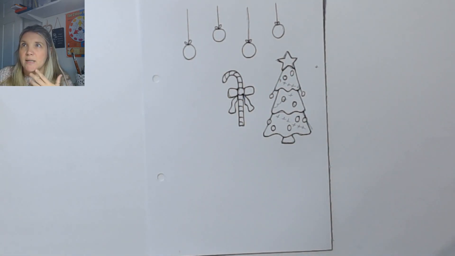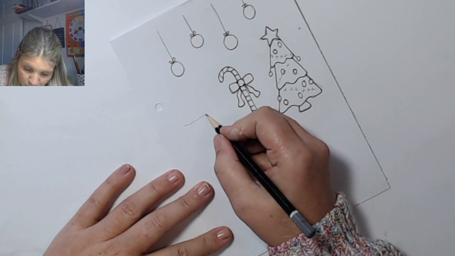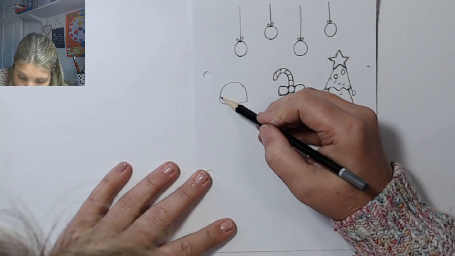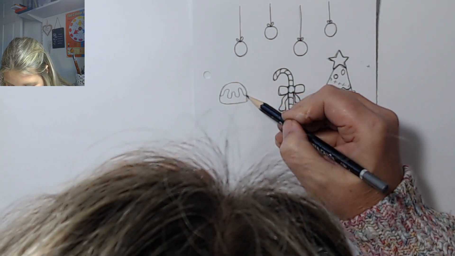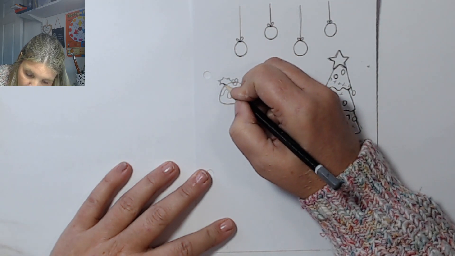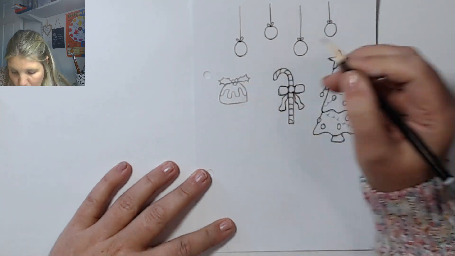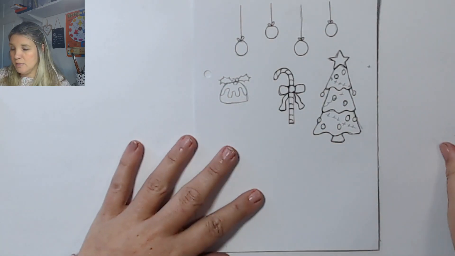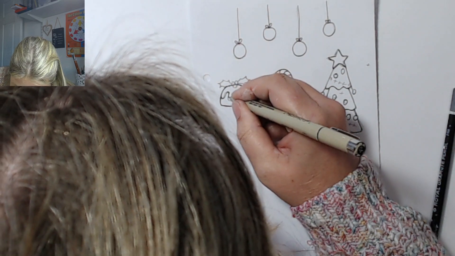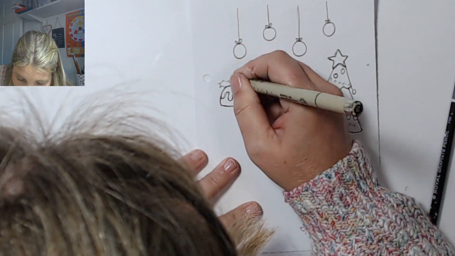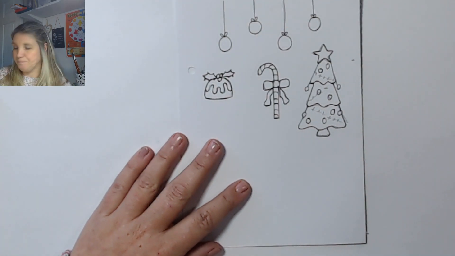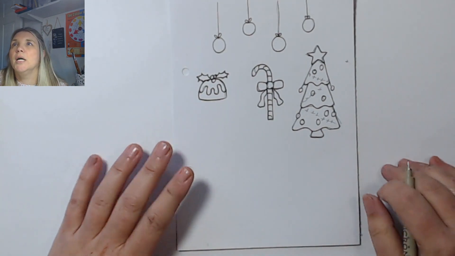Then I was thinking something we could do is a Christmas pudding. So we're going to come round at the bottom. We're literally just going to do a dome shape. That's all you need to do for the first layer. Then we're just going to do the dribbles on the top. And then we need some berries and some holly. So really simple. Now with all of these you could enlarge them. You could put them on cards. They could be the main part of your card if you make them bigger. So although I'm doing little doodles, they are really good design ideas for cards. And as I said at the beginning I might do some videos on that if I get time before the end of Christmas. It's getting busy.